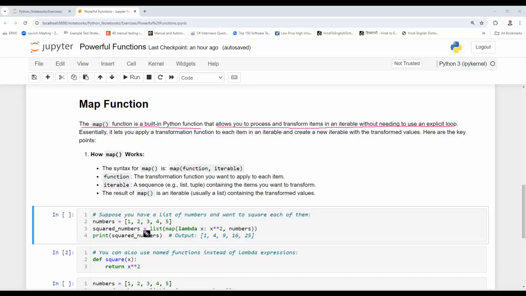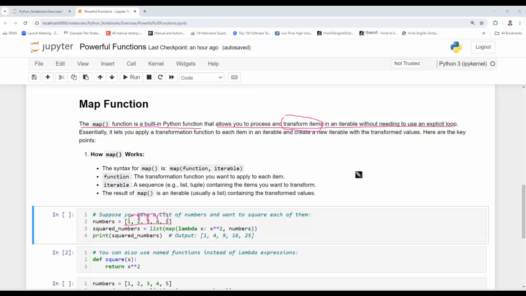Iterable means, for example, there is a list of items you want to iterate one after another: 1, 2, 3, 4, 5. That is called an iterable, and it is the list of items you want to transform. You know ETL, right? Extract, transform, load. What does transform mean here? For example, there is a list of numbers and I want to add 10 to each number. That is one kind of transform.